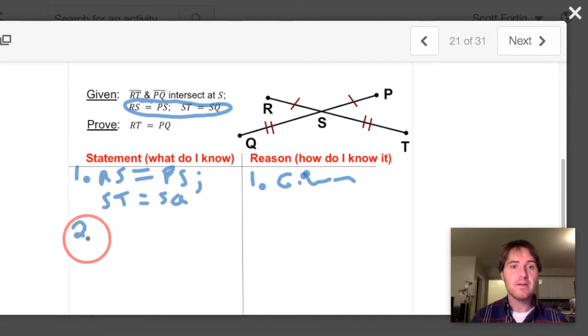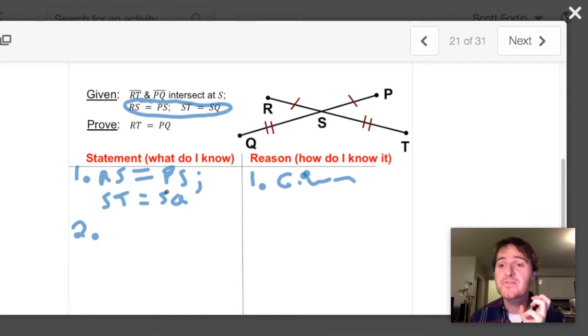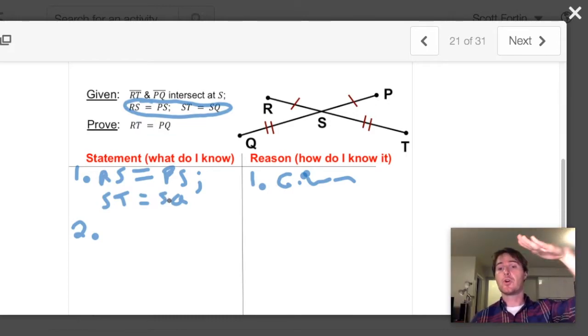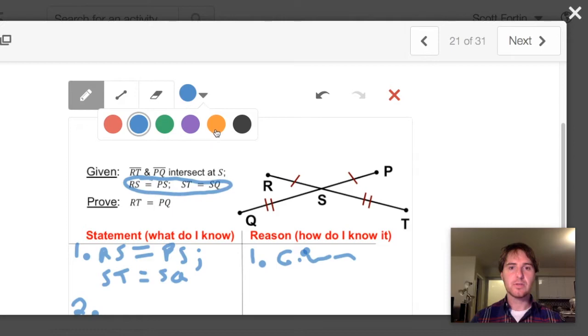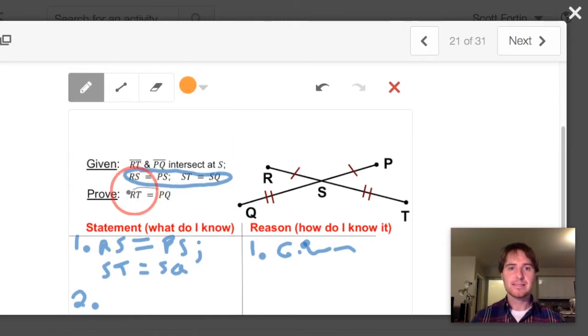Step two, so now we need to use all these postulates and definitions and other things we realize, other things we can say, properties from algebra, to start saying more things here. In algebra, you start with an equation and then you start doing stuff to that equation to modify it. So you could think about what you can modify right now. Or you can think about what it is I'm trying to prove. Again, what you're trying to do in a proof is get to here.